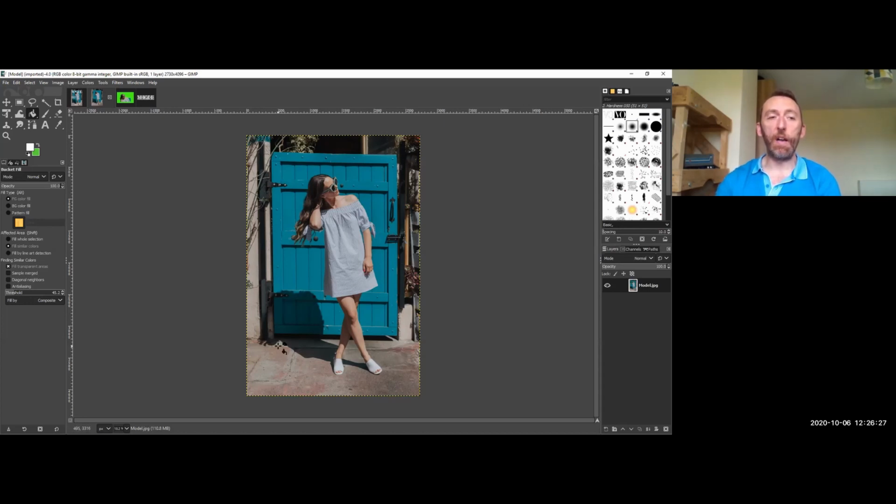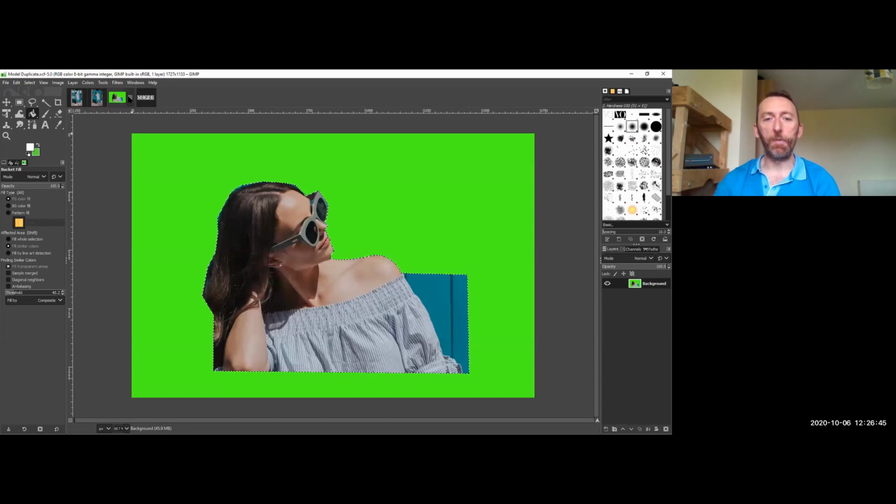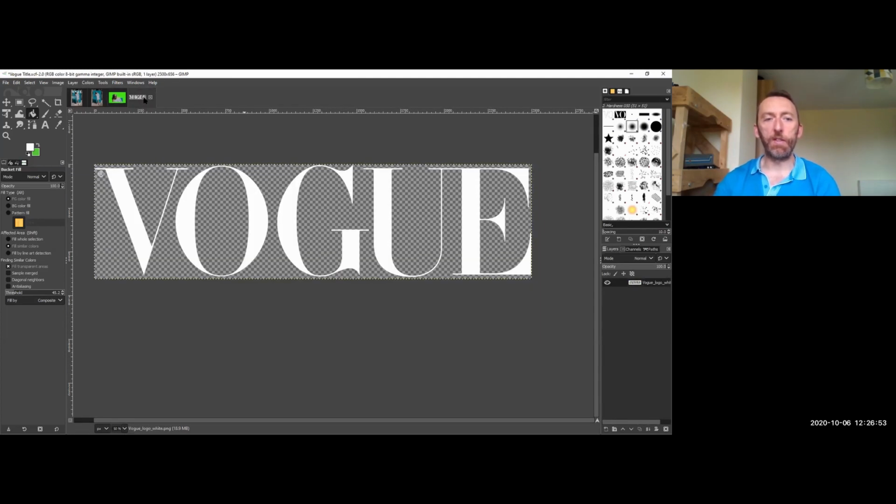So what we're going to have here is a few layers. Now I've made things easy for us. I've duplicated the model. I'll show you how to do this in a later practical. So what I've done is I've cut out around her head down to her elbow and over to her other elbow and back up again. So that's in this file in here. So I've purposely put this green background behind her just to make things easy. And I've also made the Vogue text available.